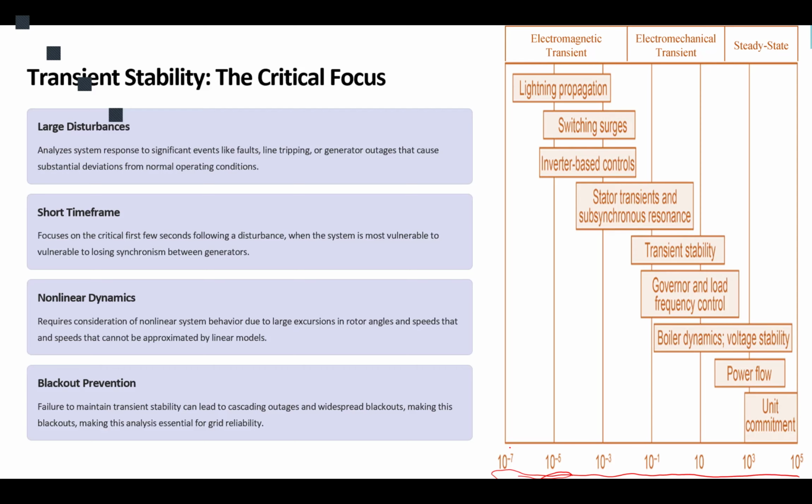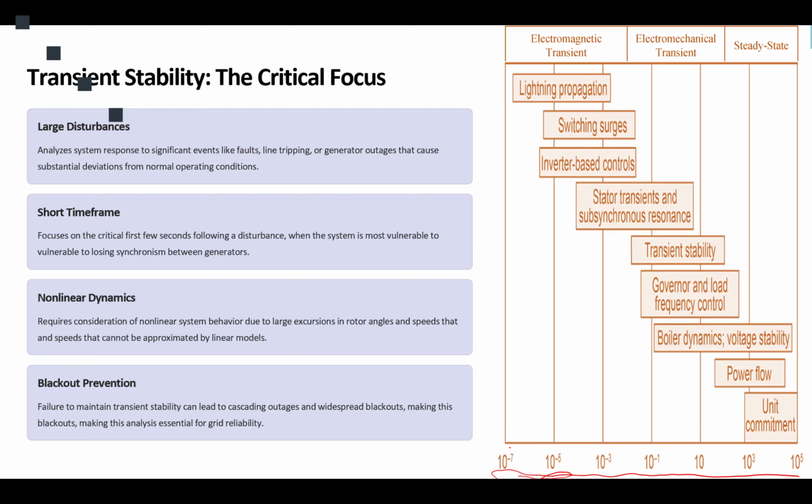Or generator outage. For any kind of reason, a generator cannot provide the power that it used to provide. That is a big change. But generators are not a small part of the system. They are normally working in megawatt scale.